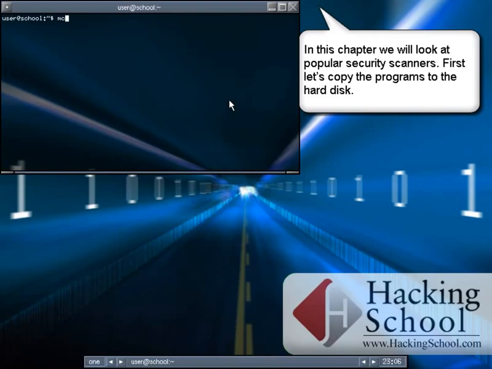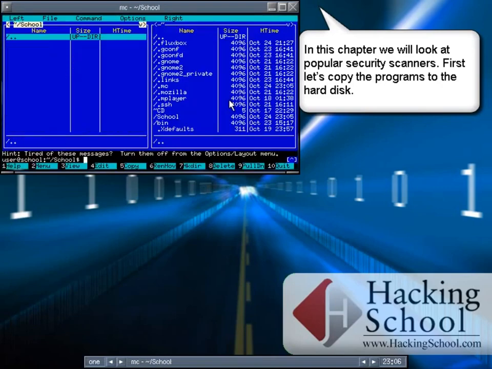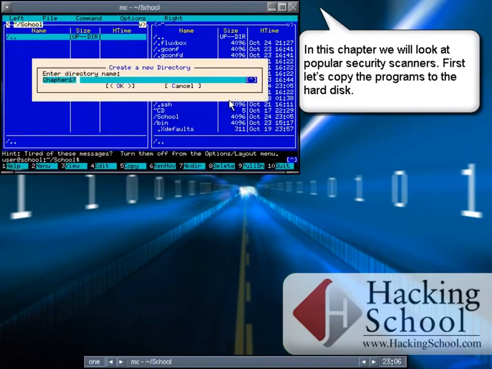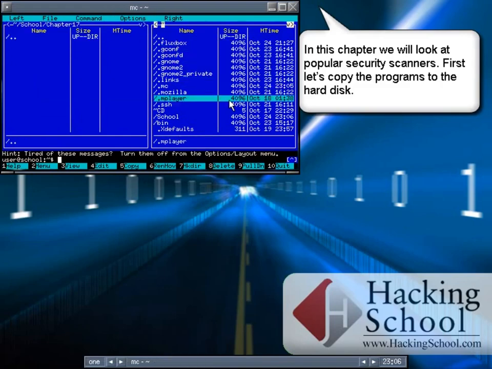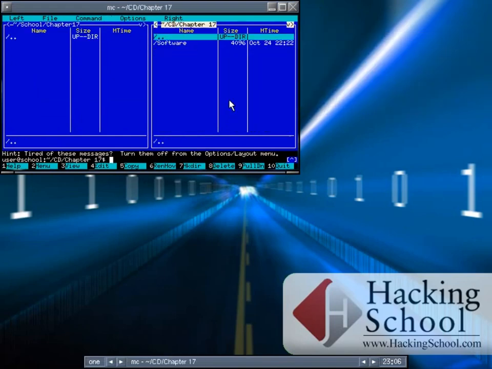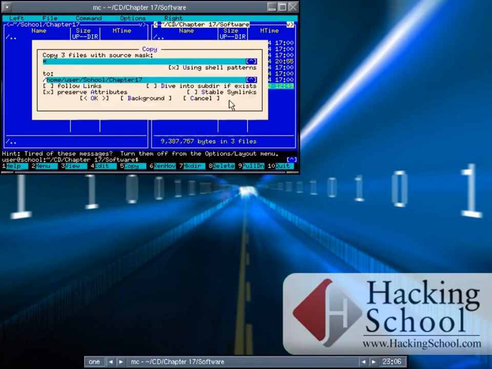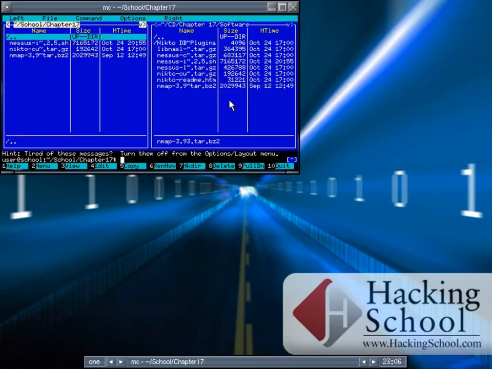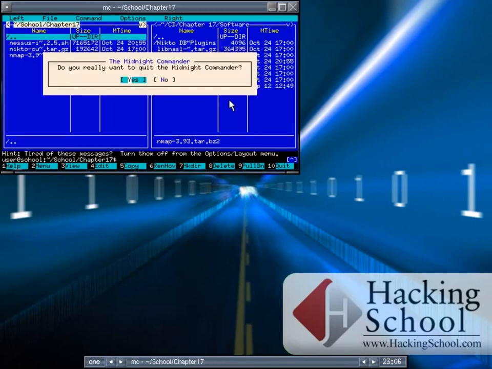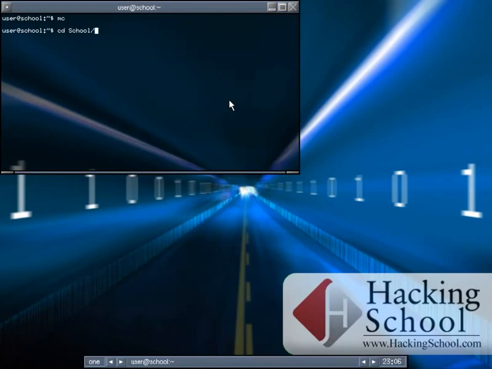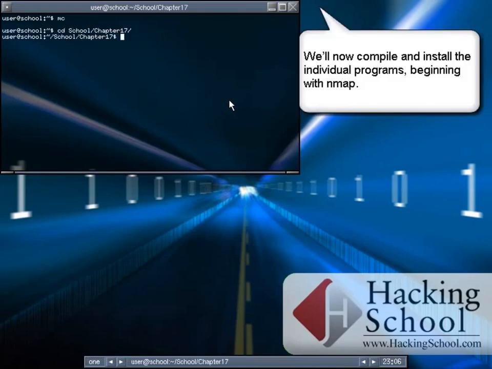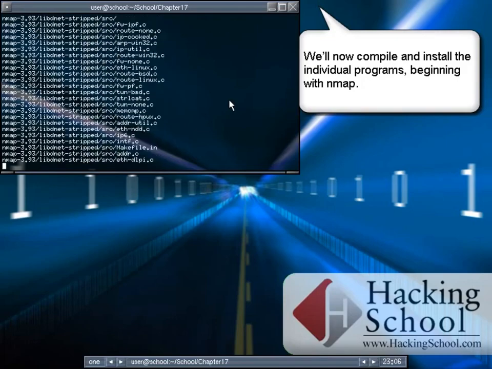In this chapter, we will look at popular security scanners. First, let's copy the programs to the hard disk. We'll now compile and install the individual programs, beginning with Nmap.